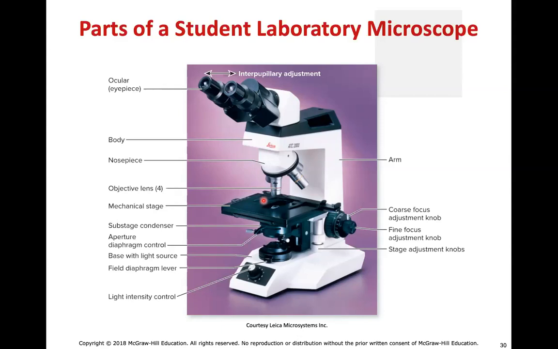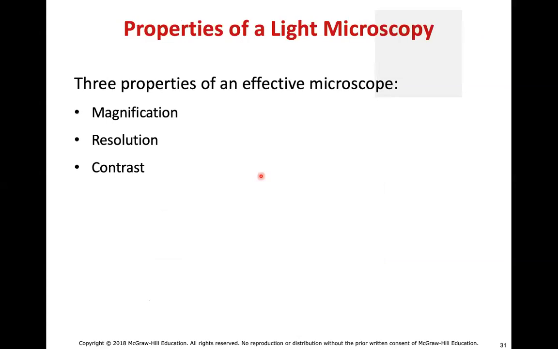But as you'll see in lab exercise 2, which is due by the end of this week, it takes you through the parts of the microscope and how to use the microscope. So you will be working on these areas this week with that particular lab exercise. Now there are 3 main properties of an effective microscope. One is magnification, magnifying the object so that you can see it. Resolution, unfortunately, when you start to magnify, you will start to lose resolution, and you have to be able to account for that.